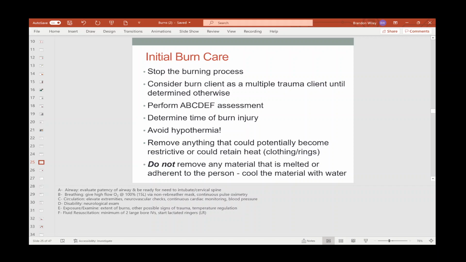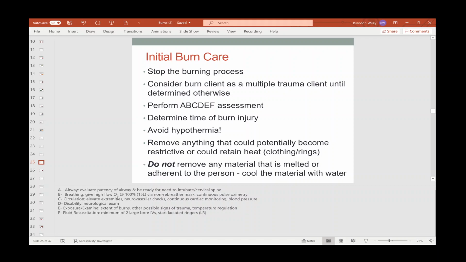Always perform your ABCDEF. Always. We're talking about critical care. You're always going to start with your airway. So in our airway, if we're going to assume that there are multiple trauma victims, what do we do with the airway? Put a C-collar on. You might have to intubate. Make sure it's open. That's the main thing, right? We're going to make sure it's open. We put our C-collar on just in case that is an issue.